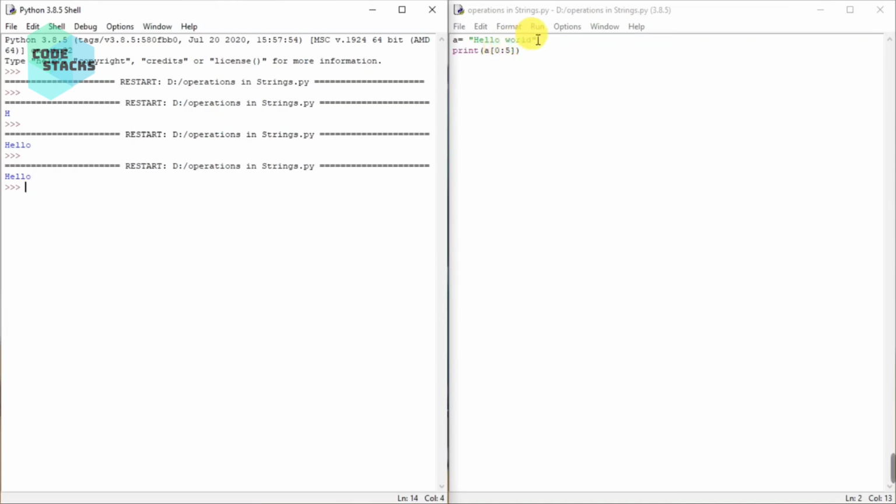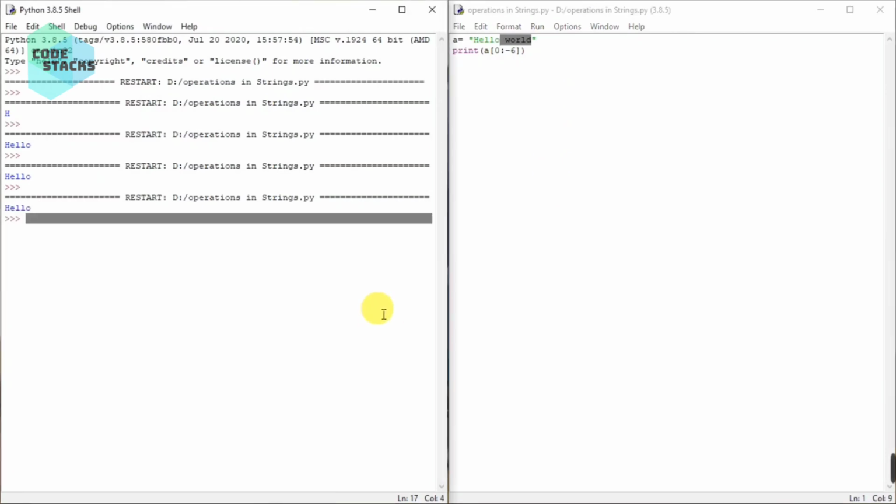And we can also start indexing from negative. So for negative, this is the -1 index, this is -2, -3, -4, -5, and this is -6. So we want from 0 up until -6 and not including -6. So I'll just say -6. If I try running it, it says hello. The result is the same. We just have started from negative. Negative is useful when you have a whole paragraph and you don't want to count from the start to the end. You can just start from the -1. So that's all for arrays in string.